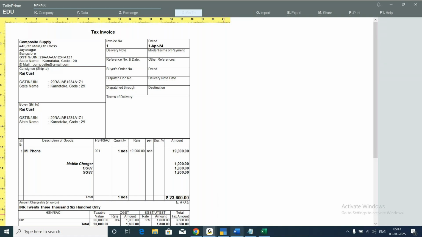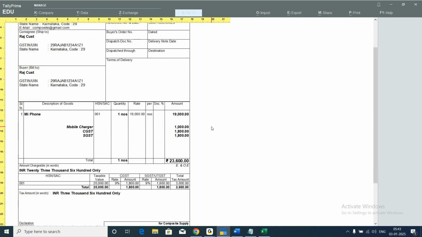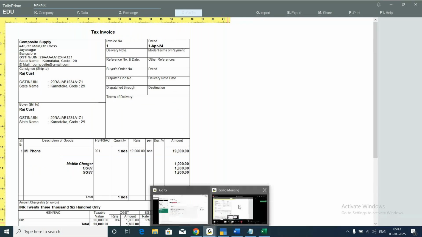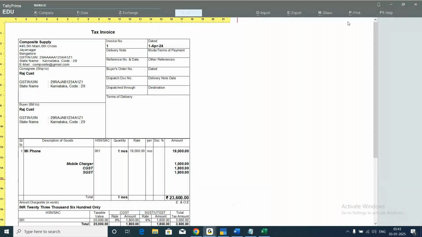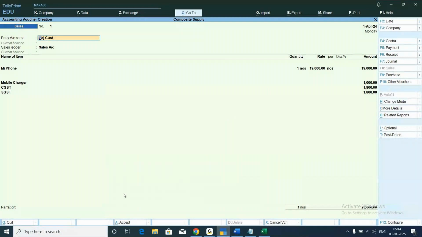So got it, everyone? All of you got this? Yes, ma'am. Any doubts in this? Okay. Now press escape. And if you got the sales voucher screen, give the narration and then you can save it.